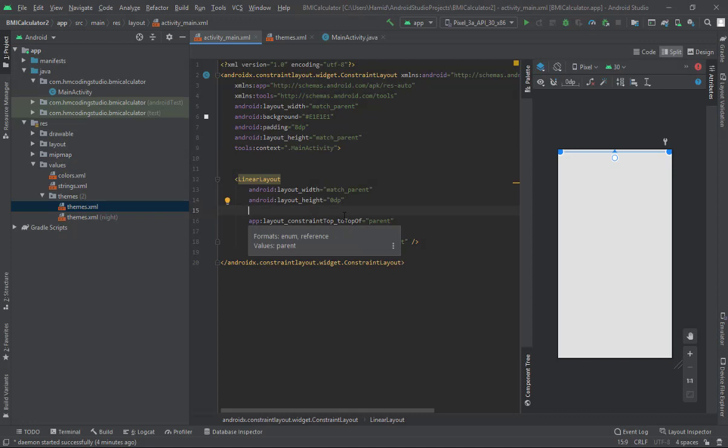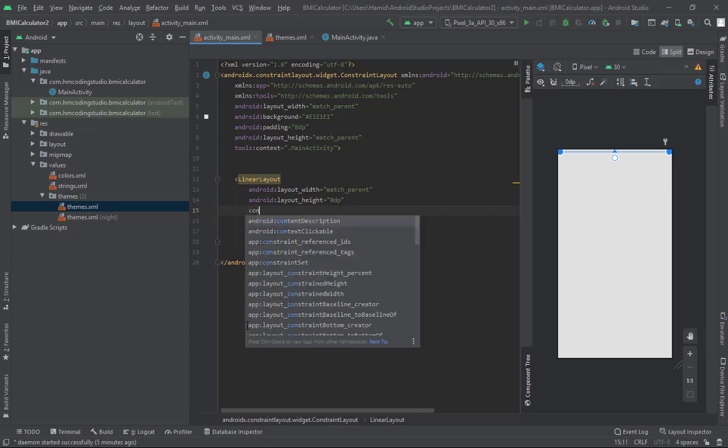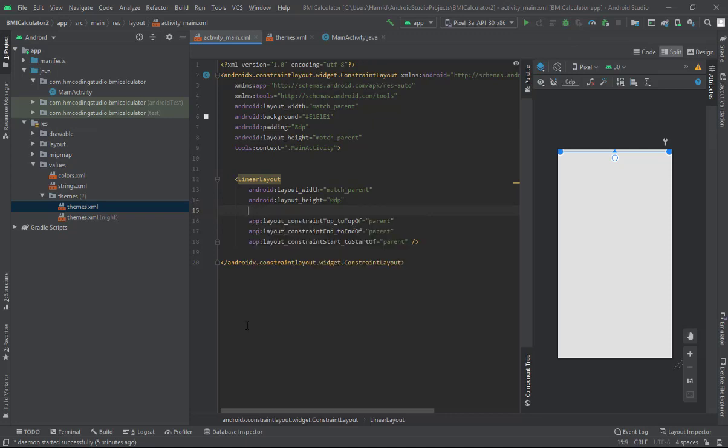Let's give our linear layout a percentage. For that, what we need to do is to say that our constraint height percentage, we give a percentage of 0.36, as you can see.